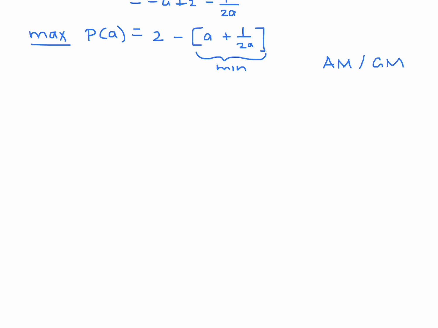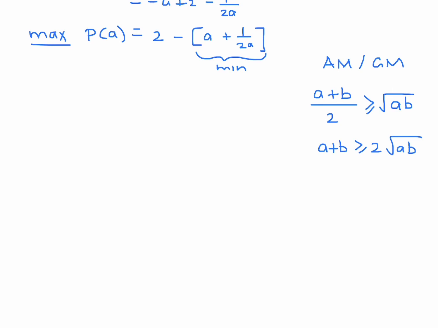And some of you may remember, the arithmetic mean of two numbers is (A plus B) divided by 2, the average. The geometric mean of two numbers is given by the square root of A times B. And the arithmetic mean, AM, is always greater than or equal to the geometric mean. And if I multiply through by 2, you can write it as A plus B is greater than or equal to 2 times the square root of AB. So this is used on math contests, not very commonly, but it can be used.